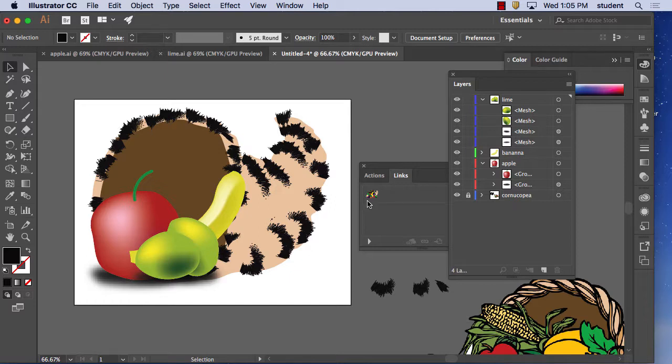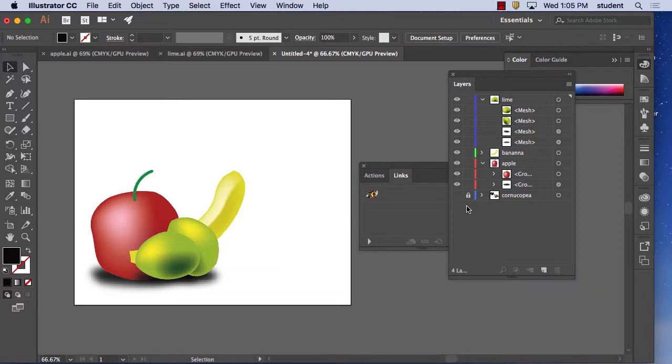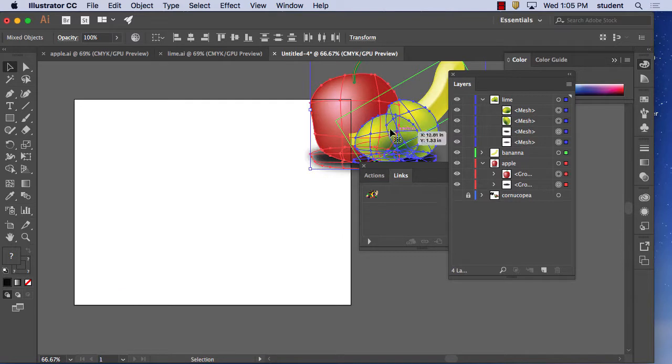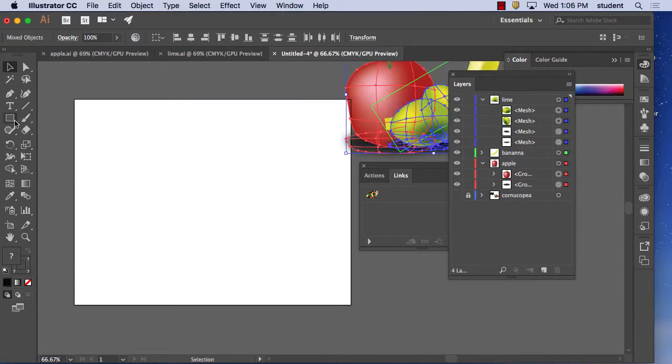You can make a plate if you want. You don't like cornucopia? Oosh, ugly cornucopia. But you should have your fruit together in a group like this. If I was going to make a plate, how would I make a plate? I don't know. Let's try and make a plate.